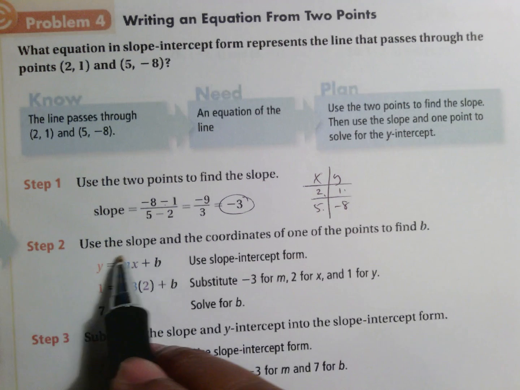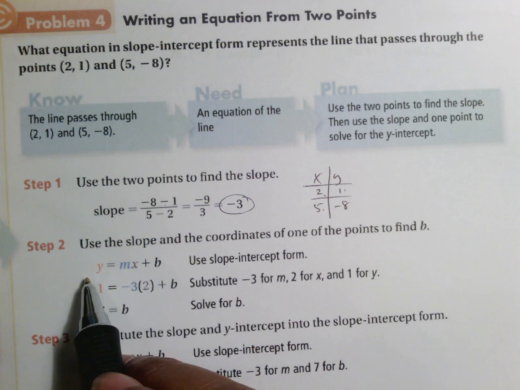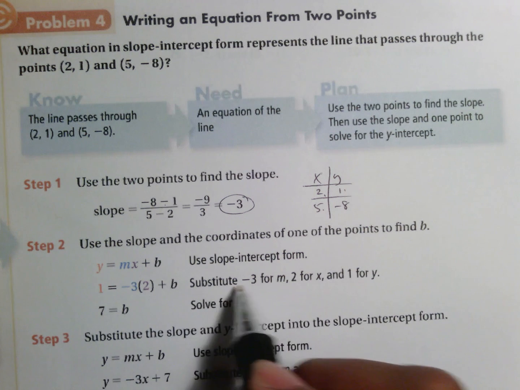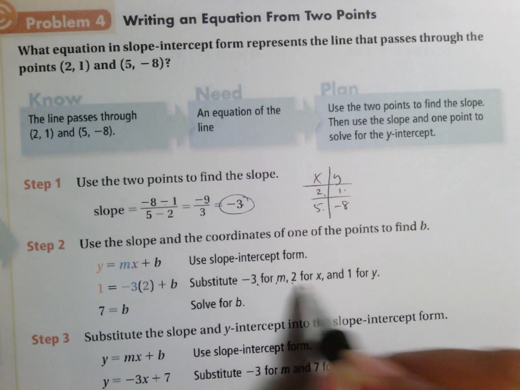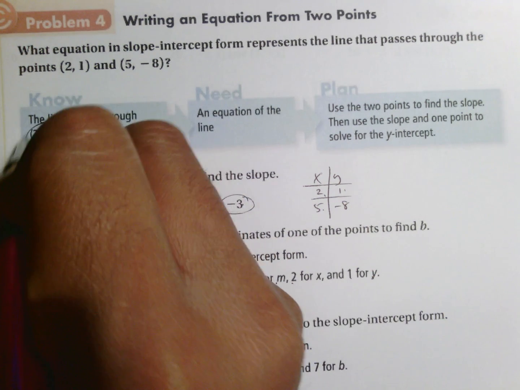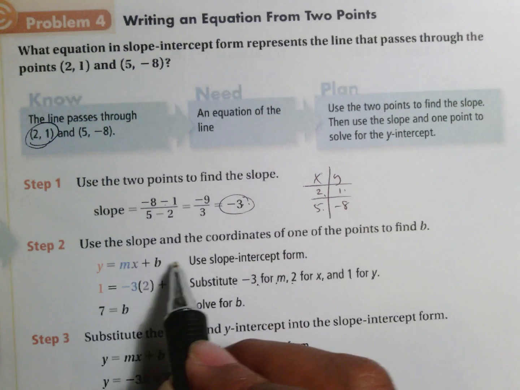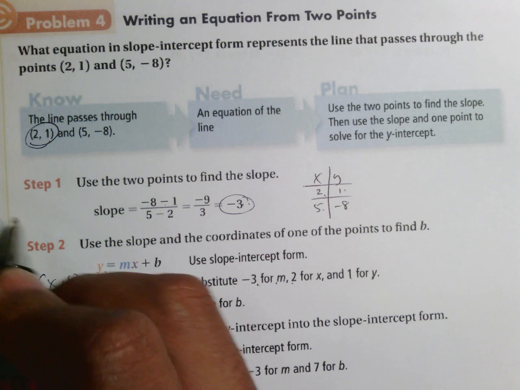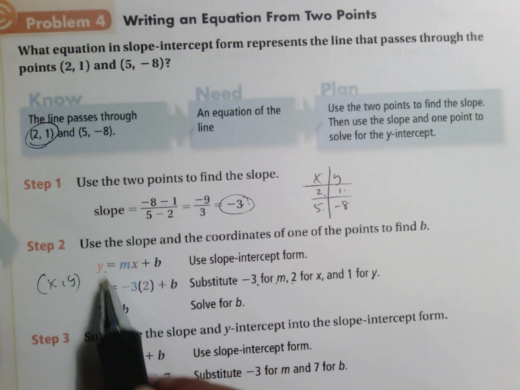It says then use the slope and coordinates of one of the points to find b. So it has y equals mx plus b. They put -3 in for m. That's what we found up here. They put a 2 in for x and a 1 for y. Where did they get those? Looks to me like they used this point up here and that slope to plug it in. So notice you had y equals mx plus b. Keep in mind that whenever you plot a point, it's x comma y. So up here (2, 1) means that x is equal to 2, y is equal to 1. So they simply turn y into 1.